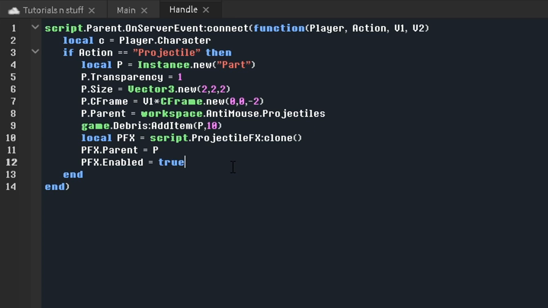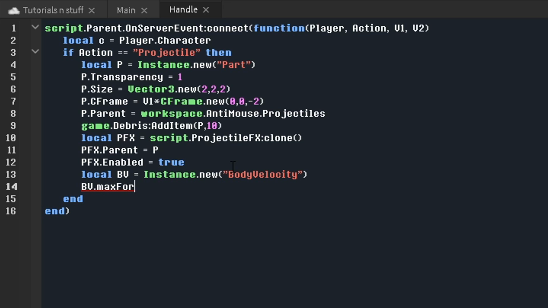And then what we're gonna do is make it move. So let's do BV instant new, body velocity. BV, no max force. Don't do math.huge. People keep doing it. That's gonna cause a lot of flinging.